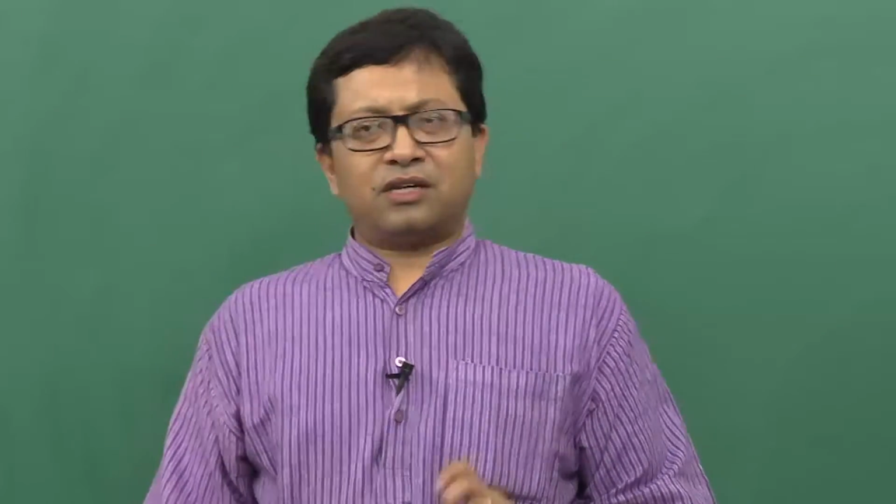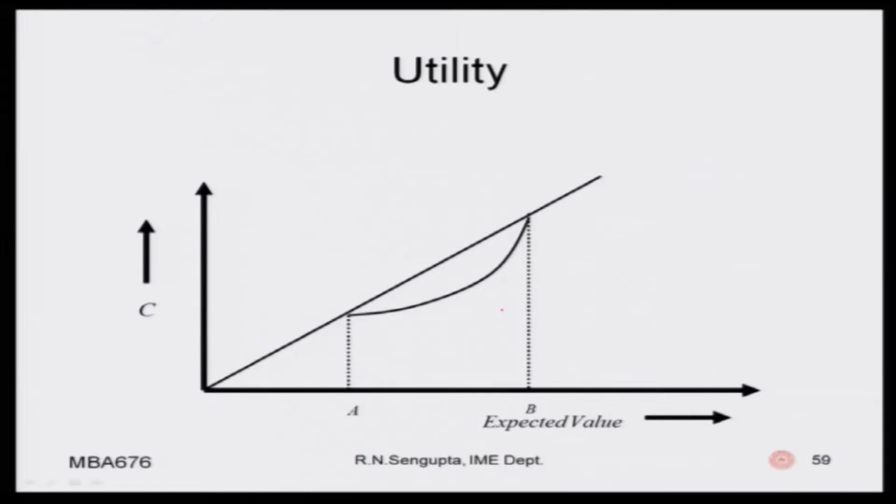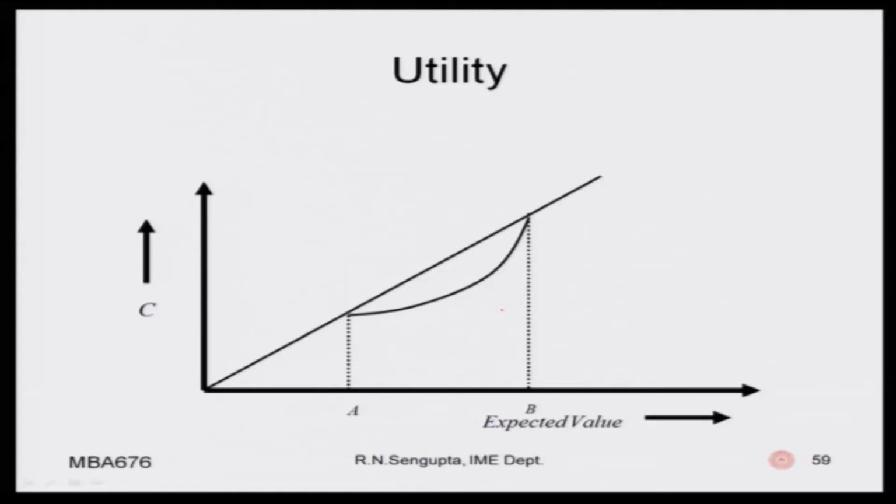Now we will consider very simply, without going into the theoretical details, how the expected value and the certain equivalent can be matched in order to make a decision where you are indifferent between them, and try to find those values. So consider this very simple theoretical example where you have two values given as A and B. What you want to find out is the certainty equivalent.